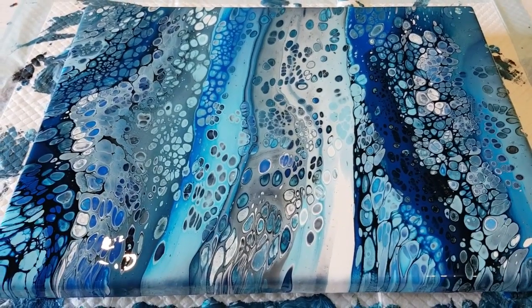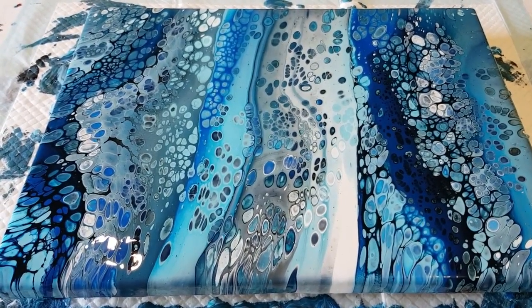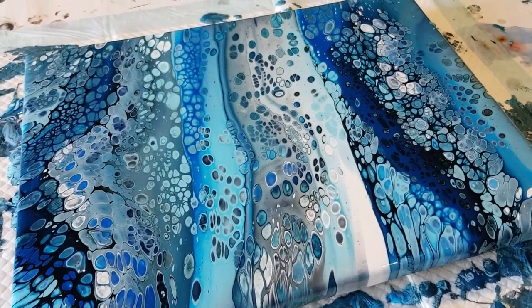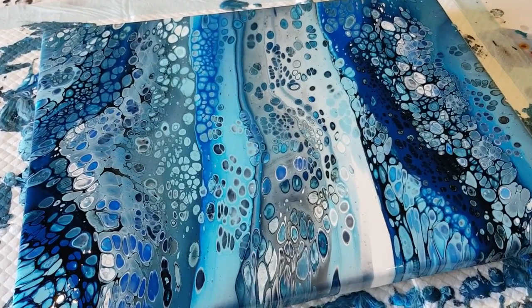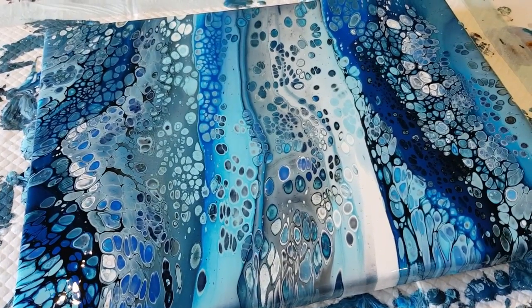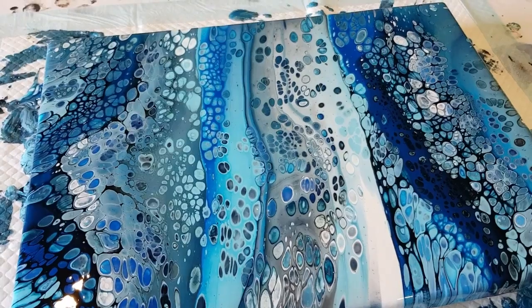Okay, I think that's it now. I've done quite a few pours today. And I'll clean up and get organized for my workshop tomorrow. And I won't let any of the ladies use black and white together in the same pour. No way. Yeah, all the other pours are great if you don't add those two colors together.